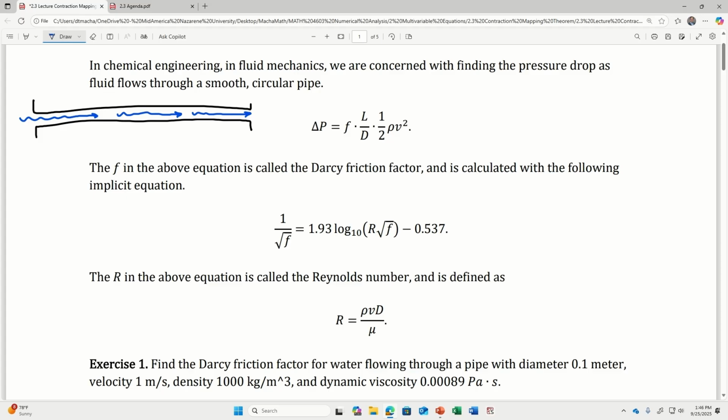If you have an area of high pressure and an area of low pressure, then fluids are going to move from high pressure to low pressure. This is just like electrical circuits, right? In an electrical circuit, your current wants to move from high voltage to low voltage. Did I say that right? I'm not an electrical engineer, so I don't know. But for fluids, they move from high pressure to low pressure.